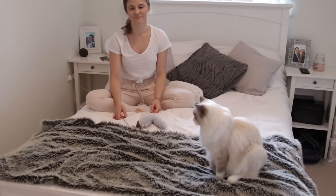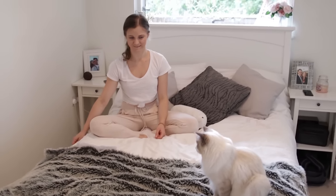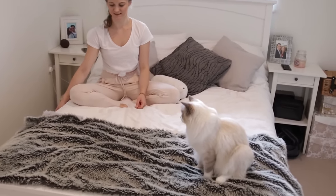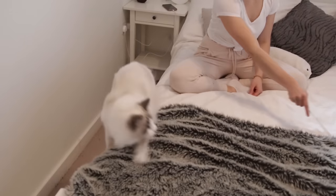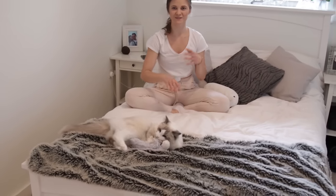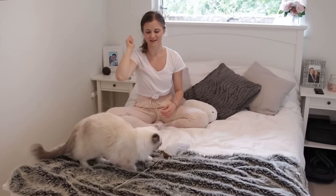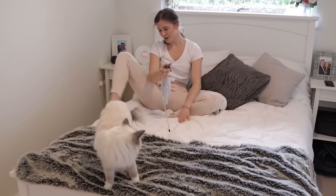It's also the place where we play, so you probably noticed that we're obviously on the bed. And this is the best place for our cats to play. For some reason, that's where they like to play. They even prefer it to a cat tree. Sometimes we play on the scratching post, so go with one toy on the scratching post and then they climb up on it as well. Which, let's show you now.